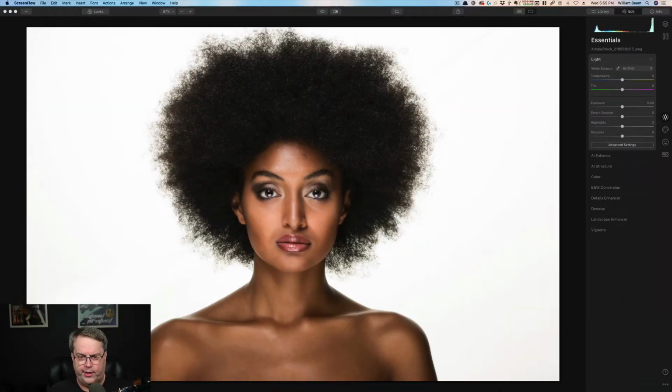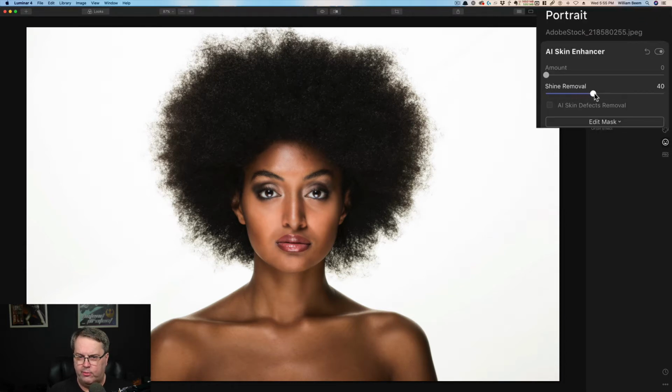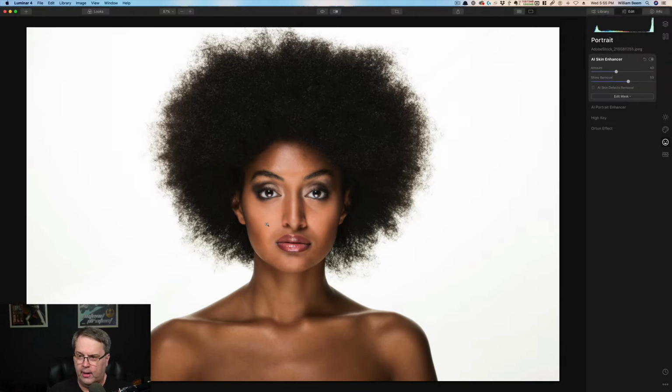Okay, I've got a portrait here, and everything's nice in place. I like the tone that we have here. There's a bit of shine, and typically you would go over to the portrait tab and use the shine removal tool to tone that down a bit. It works very well. You can also do the AI skin enhancer. This is a stock photo, so it's really already been processed. I don't think you need to worry about enhancing the skin here.